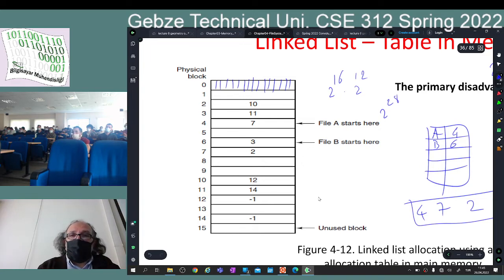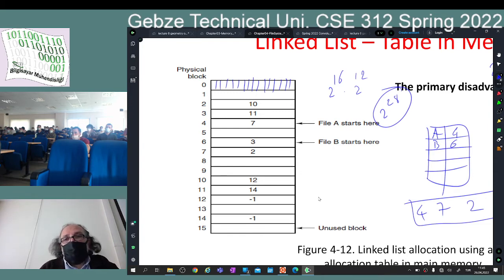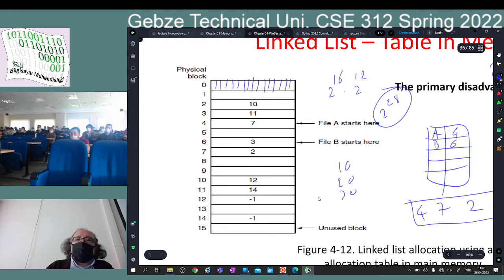This is the maximum addressable size for a FAT 16 system, right? 2 to the 28 is 256 megabytes.